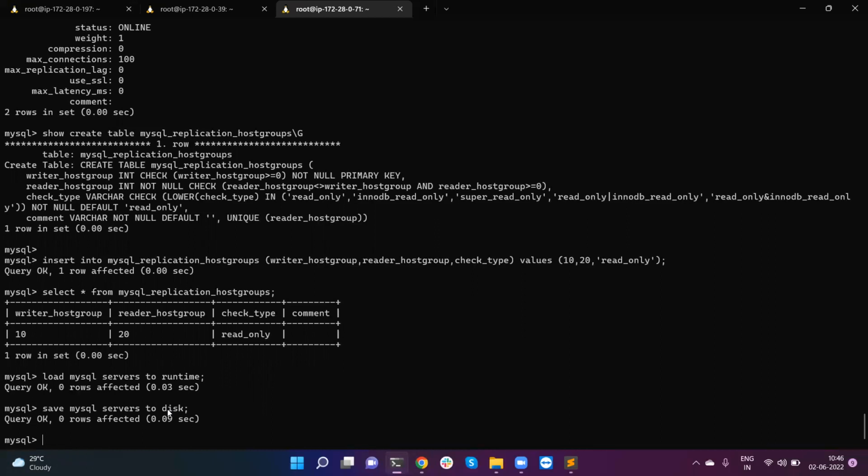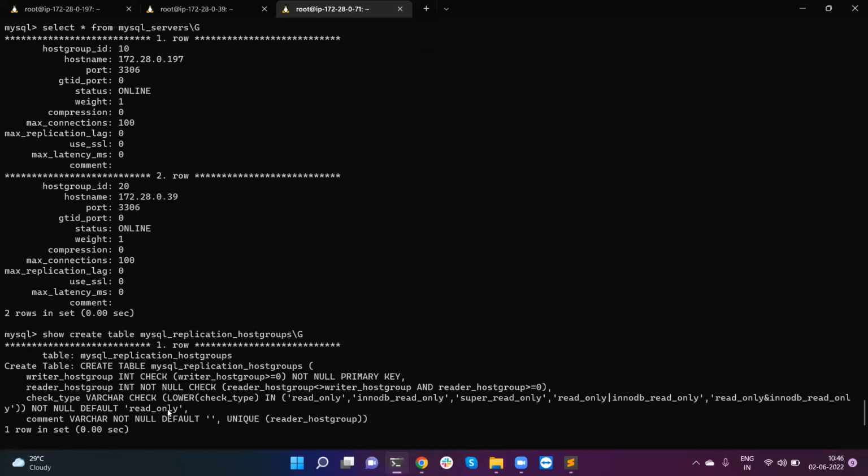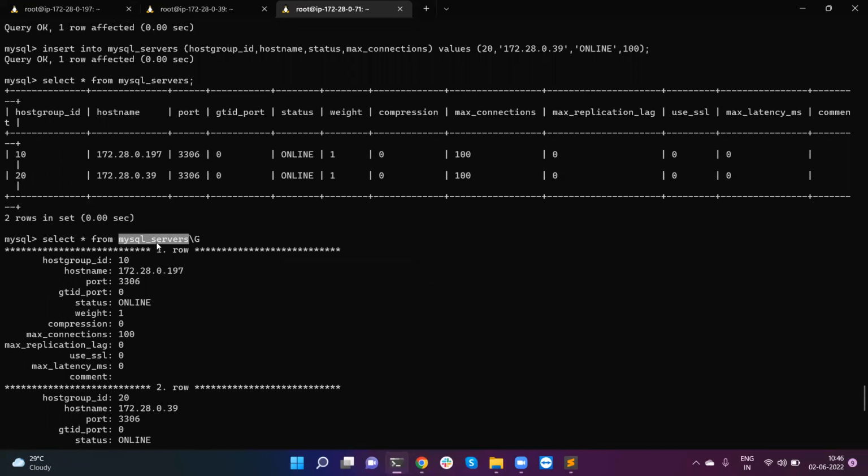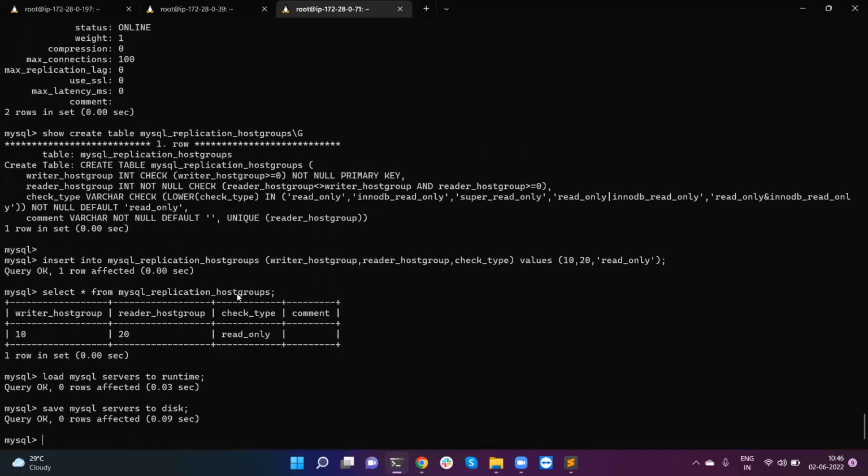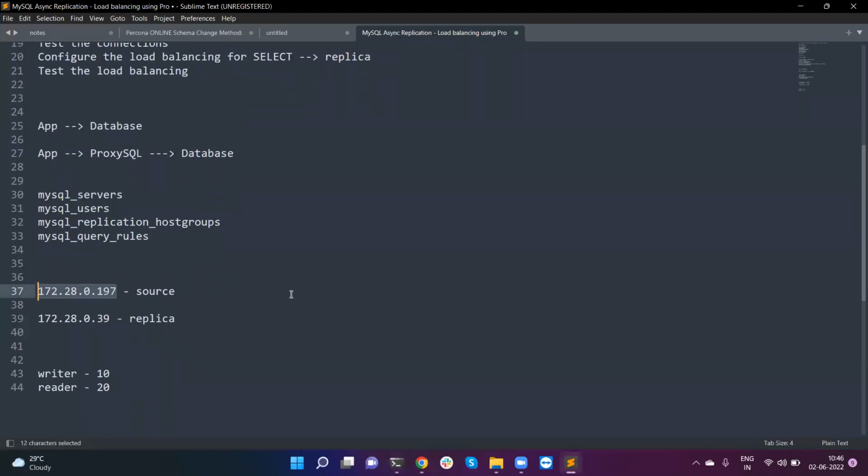Fine. So as I told, we just made the configuration on the MySQL underscore servers and also MySQL replication host groups. We configured the servers and assigned the reader and writer host groups. The next step: as I showed here, our app is connecting to ProxySQL and ProxySQL is connecting to the database, which is MySQL.